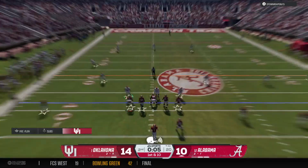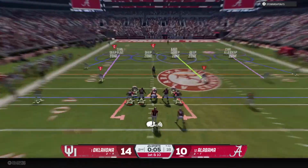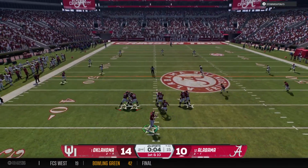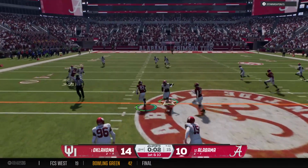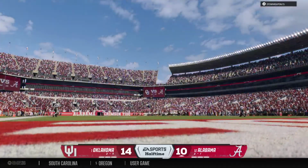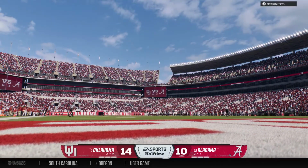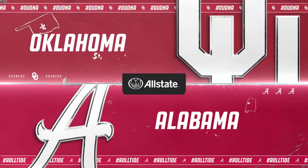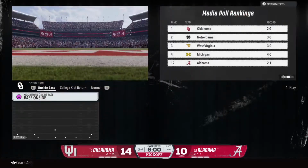Time running down. Just one play left here in the half. On 1st and 10 here, looking to throw the ball. Makes a quick grab. They get him down, but he crosses midfield, spot the ball at the 44. Meadows going to wrap up the first half here. Let's kick it now to Kevin Connors with our halftime update.